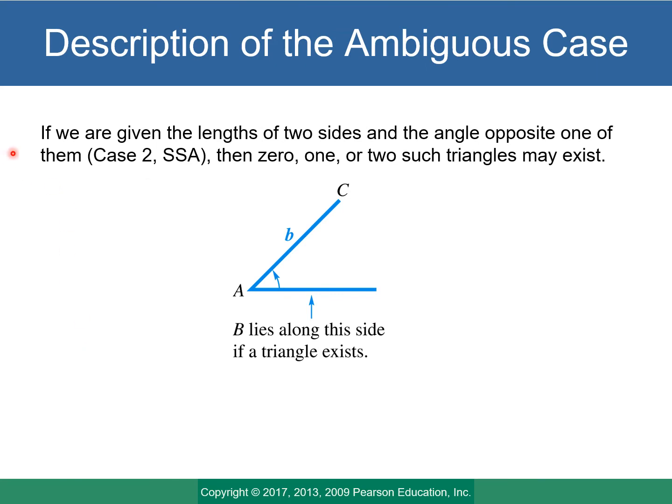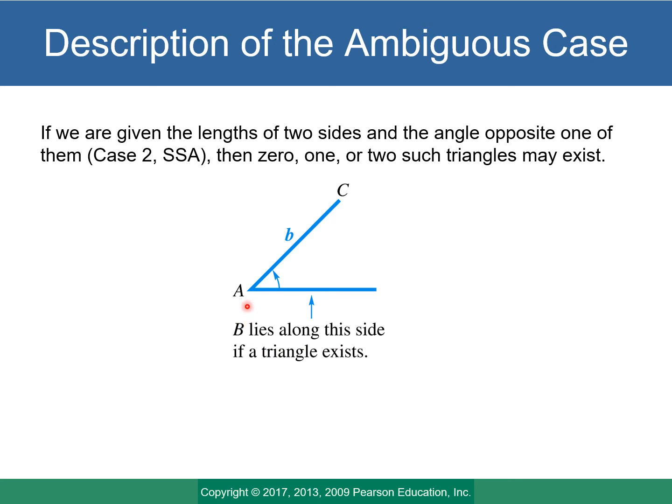Now the ambiguous case, or case 2, since we're given the lengths of 2 sides, but then an angle that's not included is considered the opposite angle of one of the sides, we don't know very much about the triangles. We know enough to solve, but it leads to different possibilities. You can have 0, 1, or 2 triangles that actually satisfy the given information.